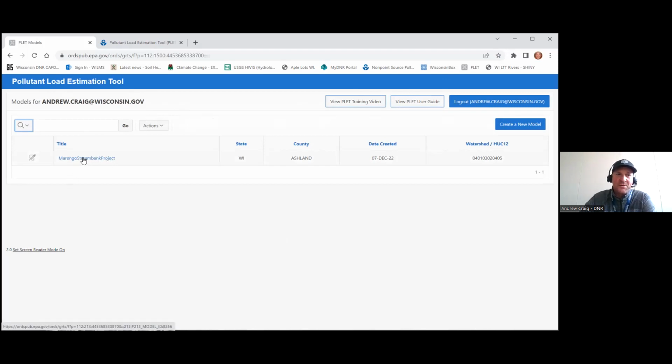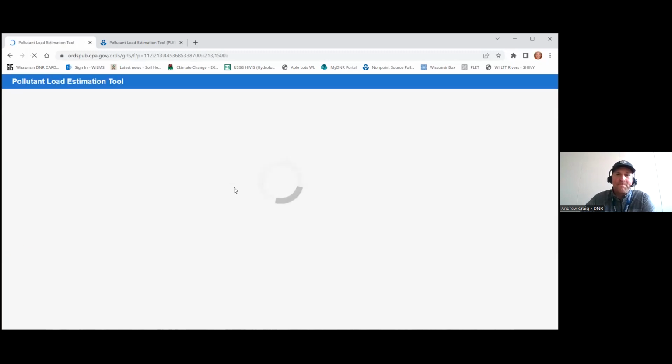You can see I did create a project already in preparation for this. I'll be kind of repeating some of the same steps here. But the main thing you can do, the training video is up here on the right. There's the user guide. You can get it right here. And then the first thing you want to do to use PLET after you watch this or read the guide, which we'll go through these steps as well, is to create a new model. And so you just click on the button up here. And okay, worked great. So then you get this screen.